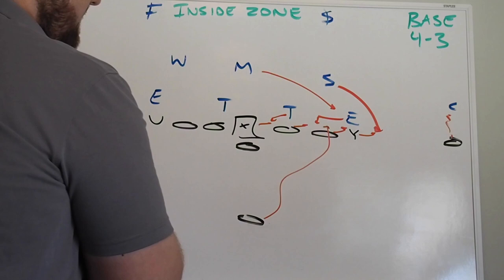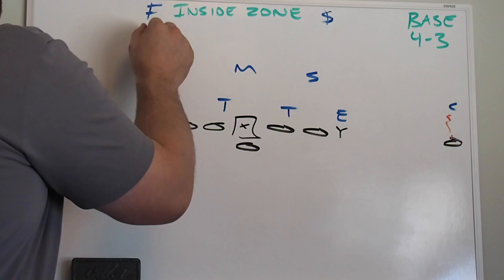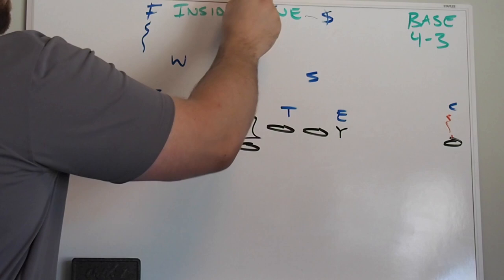Next, let's talk about a crossdog. A crossdog is typically run from a one high, so we'll have the safety rotate down. It's typically Mike who will crossdog. We'll have the strong safety come to the middle or vice versa, either way. But what happens, let me put a running back in here.